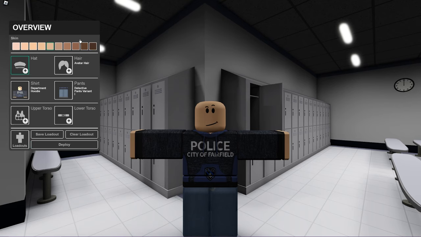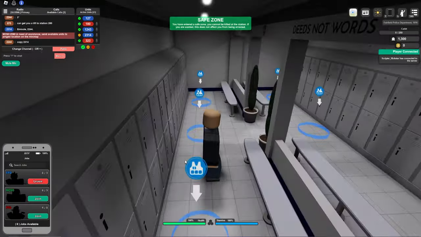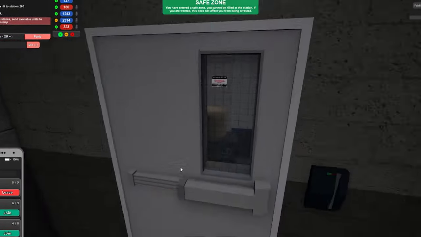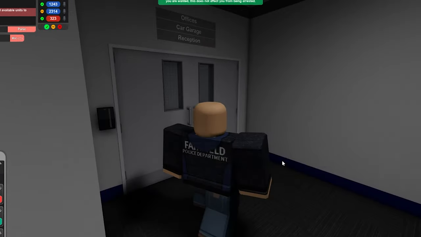But either way, you can see when you join onto the police team, you have all these different options to change your skin color, all of your different accessories, or if you can't be bothered, you can just deploy. And you can see this is a very, very nicely detailed looking game. You can get loads of guns and tools and stuff, and then you can run down here, follow the signs, and it'll tell you where to go.